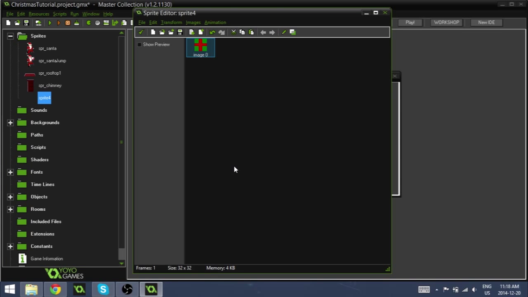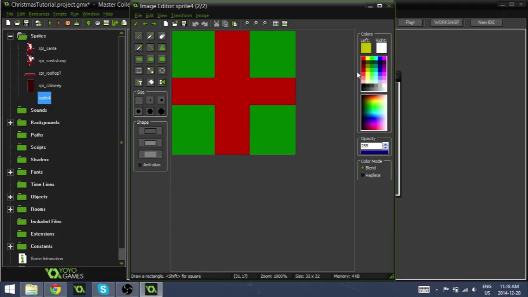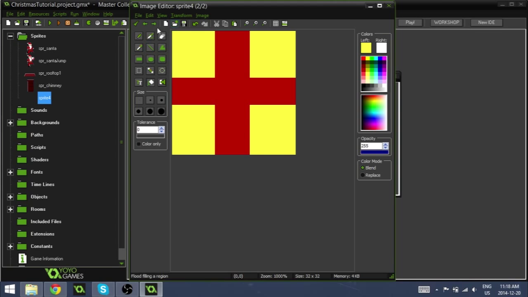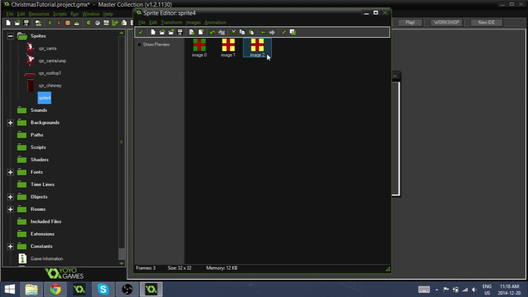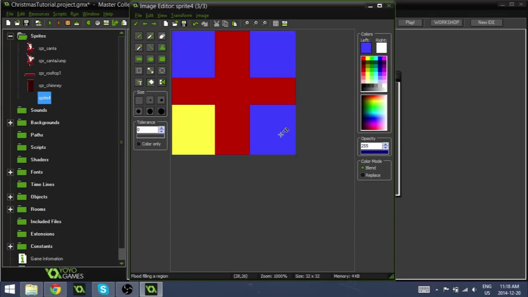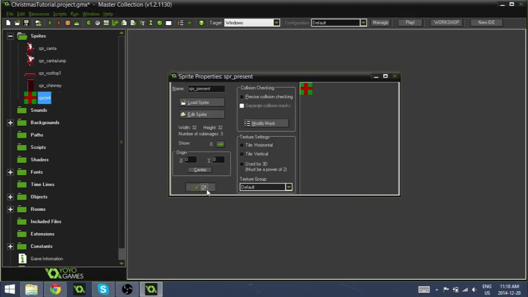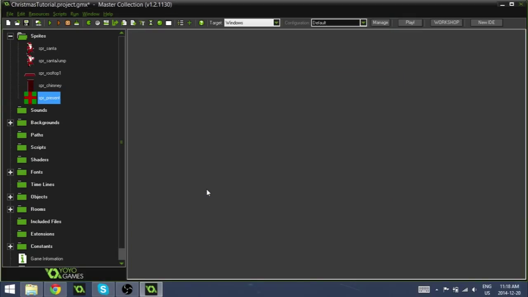I'm just gonna Control C and Control V and duplicate it, and now I'm gonna change that to a yellowish color. Looking good. And I'm gonna do the same thing, Control C, Control V to copy and paste, and I'm gonna make this a blue color. So now we've got a green present, a yellow present, and a blue present. I think it looks great. It's not the best sprites of the world, but it'll work fine for now.